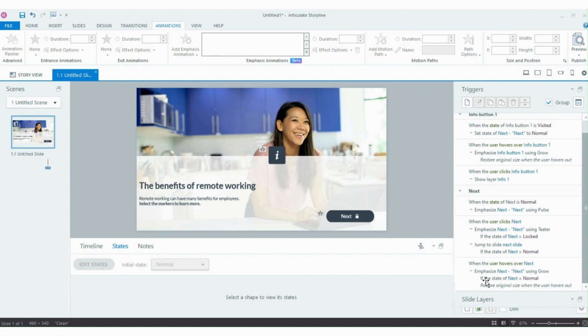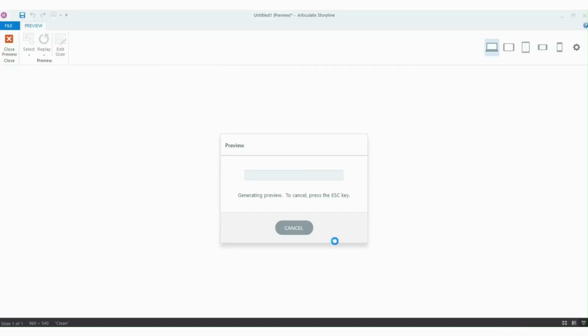And you can still have maybe the hover animation on each of your next buttons, because that's only one trigger. And if we could input it into the states, then we wouldn't have all of this. So that's a bit of a pain, but it's a nice effect for when you do have locked slides. So let's just preview it again to remind ourselves what it looks like.